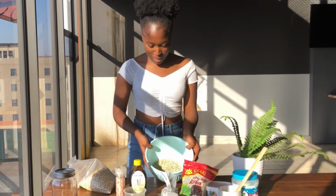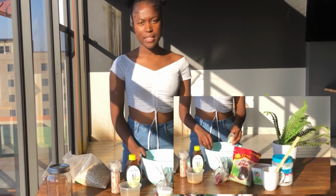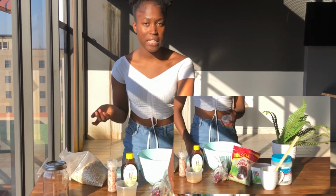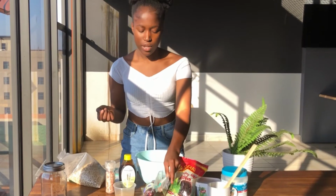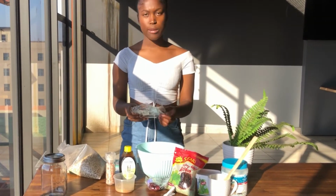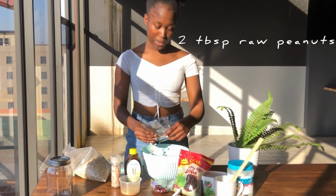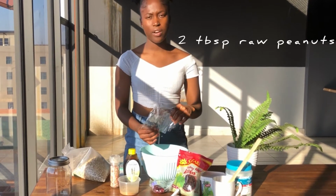Okay, so there we have our 3 cups of oats. And next I'm going to be putting in my nuts. If you don't like nuts, you can use pepitas, you can use sunflower seeds, you know, the list is endless. So now in there I just added in 2 tablespoons of slivered almonds. So I've got about 2 tablespoons of whole peanuts as well that are also semi-crushed.